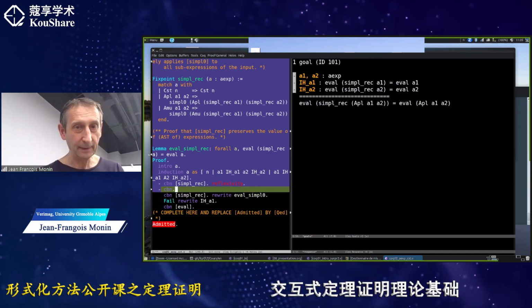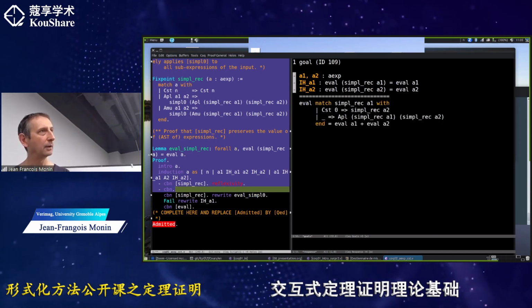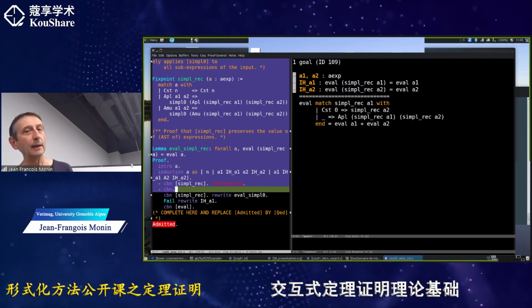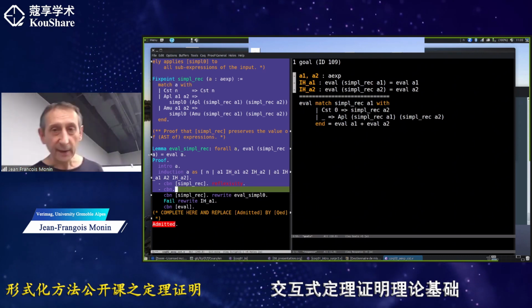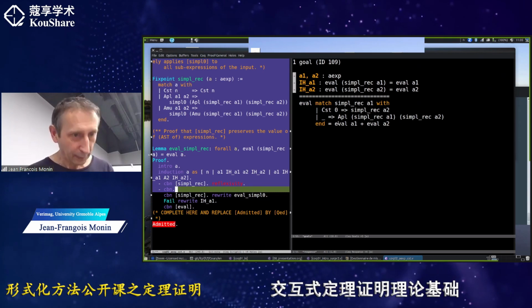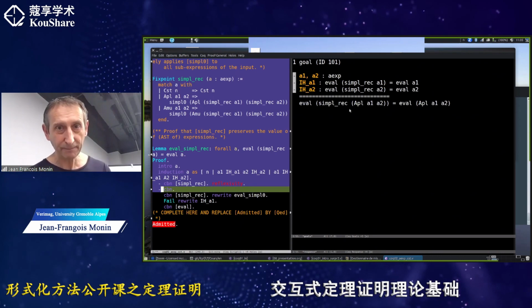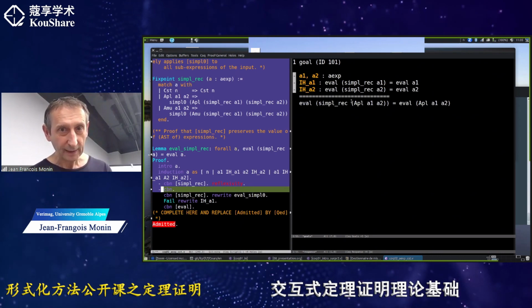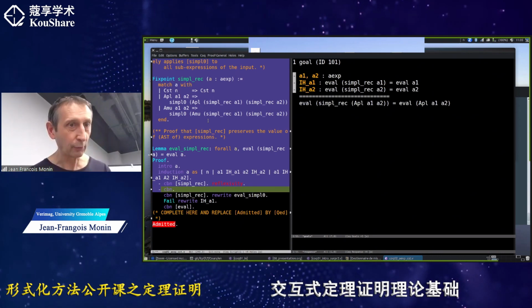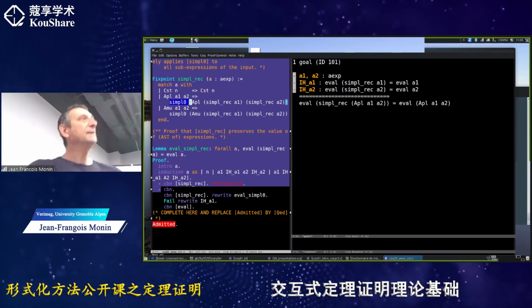Let us simplify. Okay, I get something terrible here. You see, I compute too much, and then I get something I don't know. I don't see how to use it. So what is the reason? The reason is that I have simple rec called simple zero, and all of them have enough information to continue the computation.